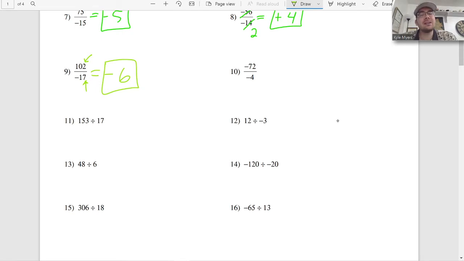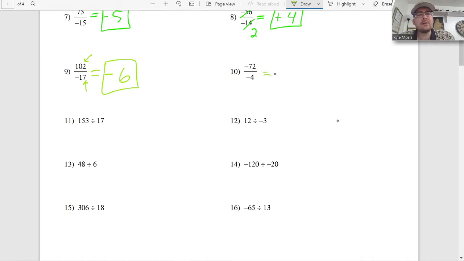So 7 times 3 would be 21. 7 times 4 is 28. 7 times 5 is 35. 7 times 6 is 42. So that ends in 2, so it's likely that it's going to be a 6. You see how I did that there? If you have any questions about that particular method, you can let me know in the comments. But it's a kind of easy way to do it, as long as you know for sure that it does divide evenly, of course.